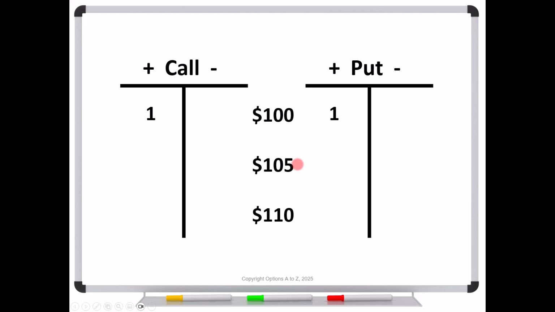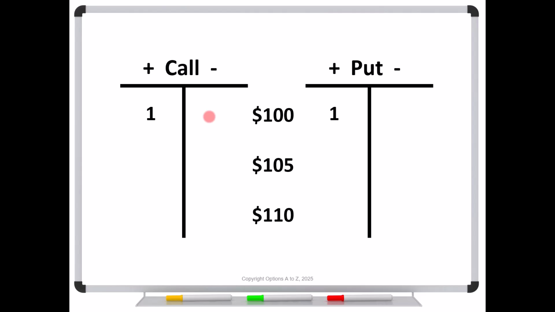What you're going to do for this hedge is you're going to double up on the spreads. If you're long one straddle, you will sell two spreads. If you're long two, you will sell four, and so on. So because we're long one straddle, we're going to sell two vertical spreads.